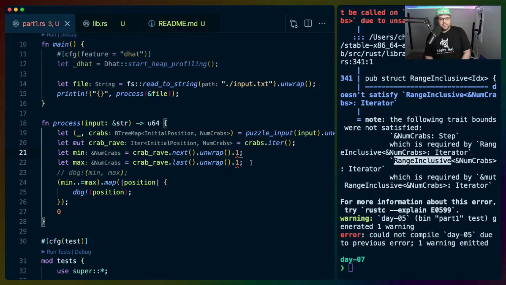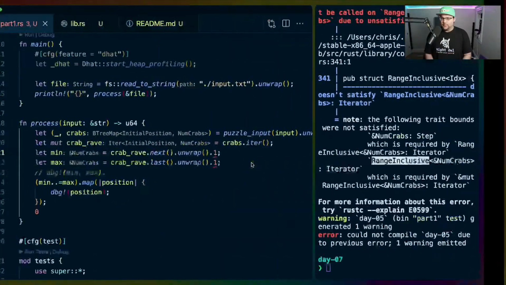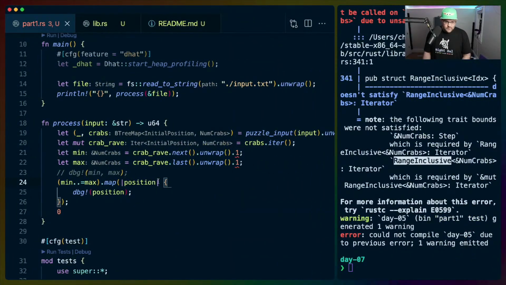I found out I need to restart Rust Analyzer every day when I do AOC. It's really interesting. I've never really had this many problems with Rust Analyzer. I think it's because I'm creating new crates and not restarting every time. If this was just a workspace and not an individual crate for each day, I think it would have behaved better.